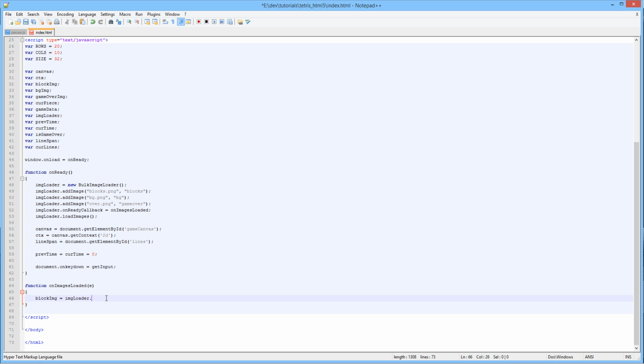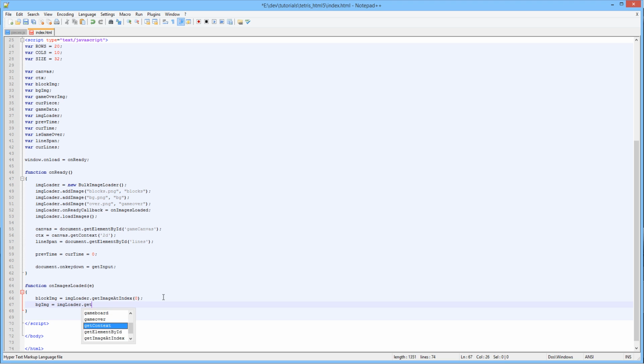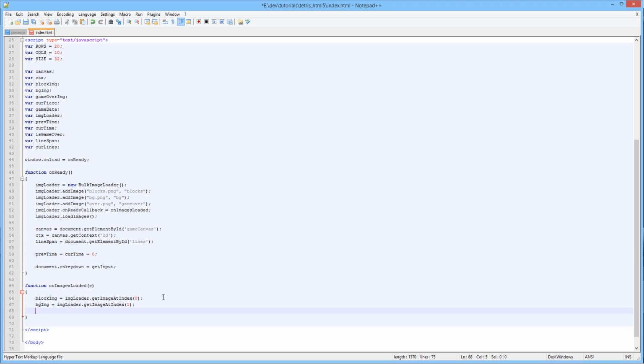So for the image loader, we say get image at index 0, because the block image, as you can see up here, is the first one we added. This will be 1. And the game over image, it's the last one we need to grab here. That's going to be 2.